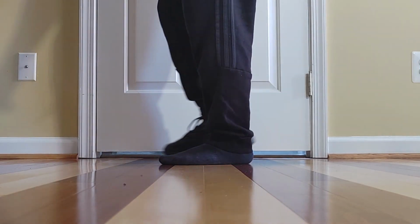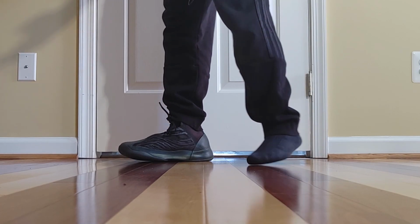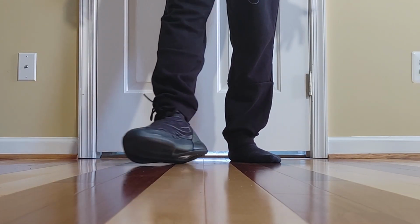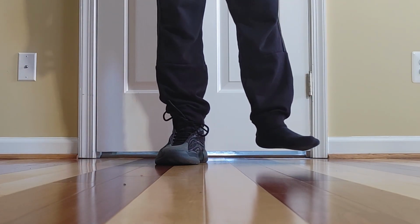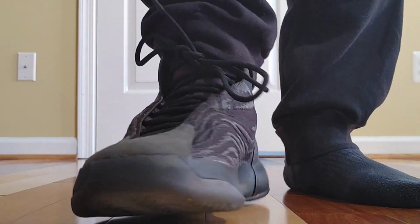But I'm trying to wear something you wear in the summer because to me this is like a summer night shoe or something. In the summer I generally like to wear bright colors, but these are very breathable. These are also very warm too. I mean, my right foot is getting hot in these.